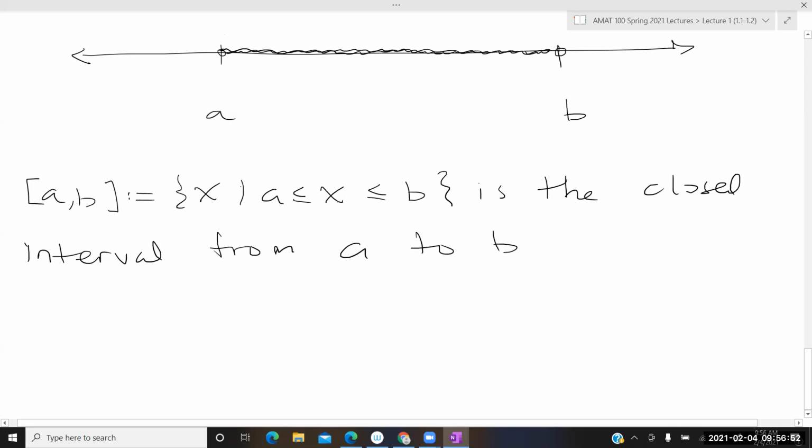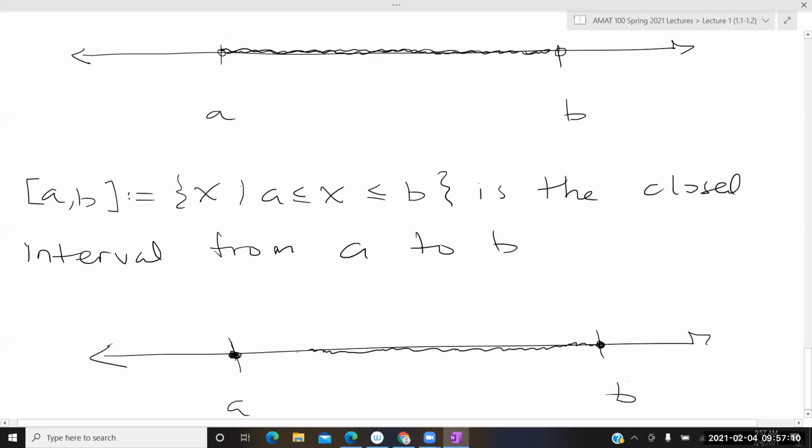And then the only difference is, we can just graph this again. It's not that hard. We have A here, B here, and then you just put a solid circle here and a solid circle here to denote the fact that A and B are in there. And they really are, because A is less than or equal to itself. It's actually just equal to itself. A is equal to A. So it satisfies the condition of being in that set.